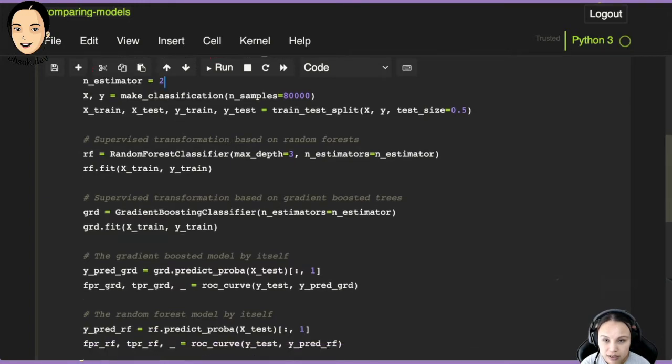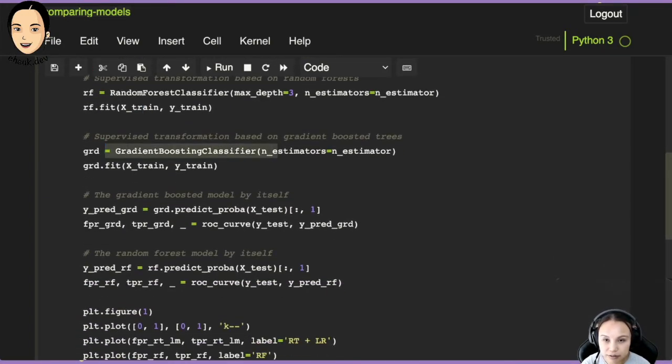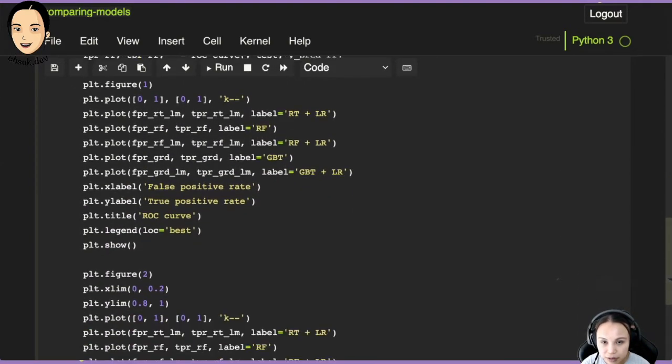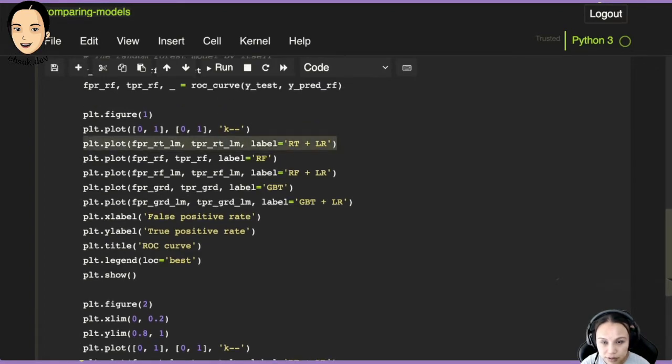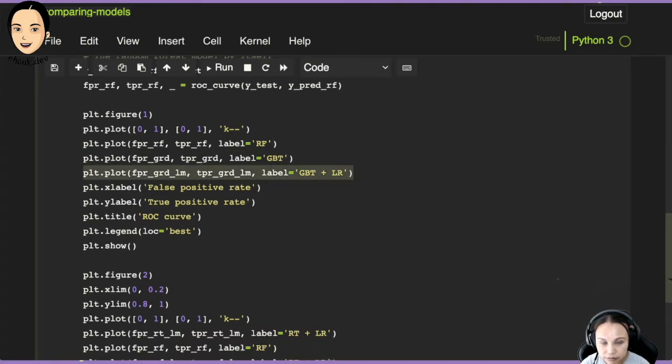They're fitted, and the same with the gradient boost, so we can compare them. And then this is actually plotting the whole thing, but I don't want to plot everything because I don't have these ones right now. I only have the random forest one, so I gotta skip this one and also this one. I just gotta keep the random forest and the gradient boost.